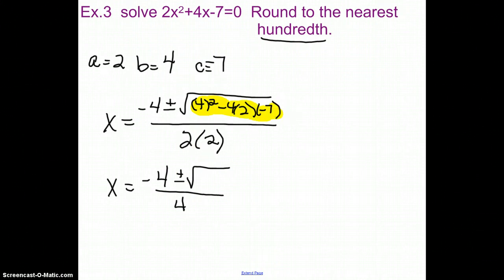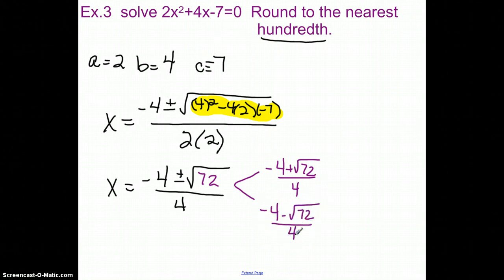So if I do, I end up getting 72, which is not a perfect square. So once I get it down to one number, even though this isn't a perfect square, I want you to see the easiest way here. Still go through and do one time adding, and one time subtracting. But this is the point where you want to do that. You don't want to change that square root of 72 before you have to.